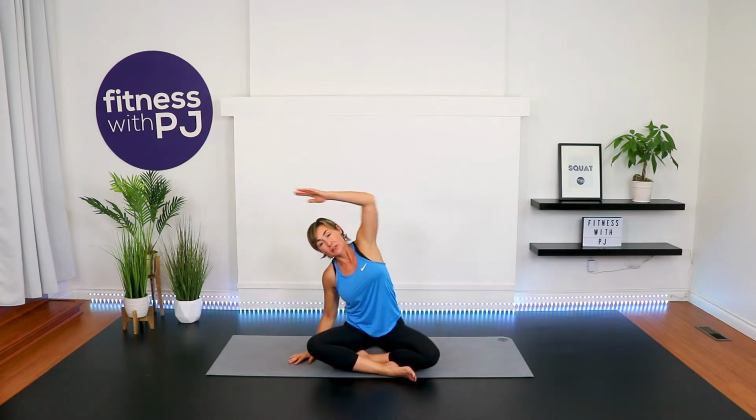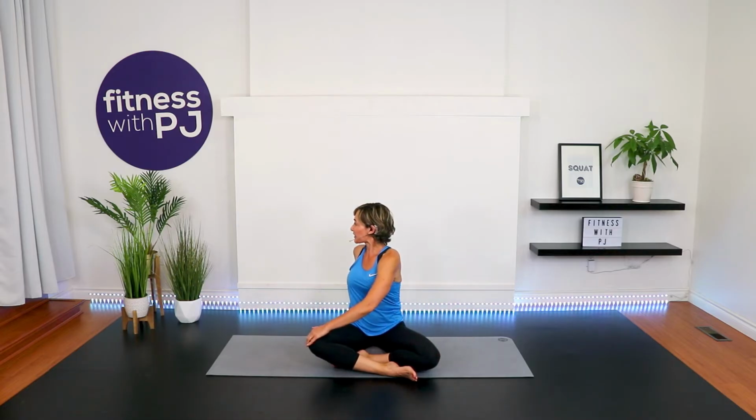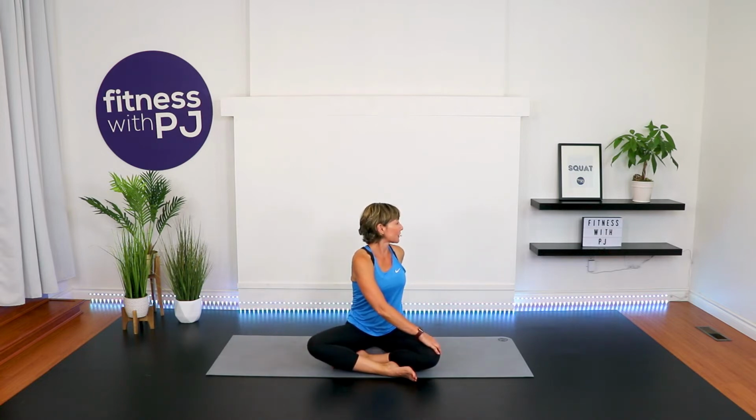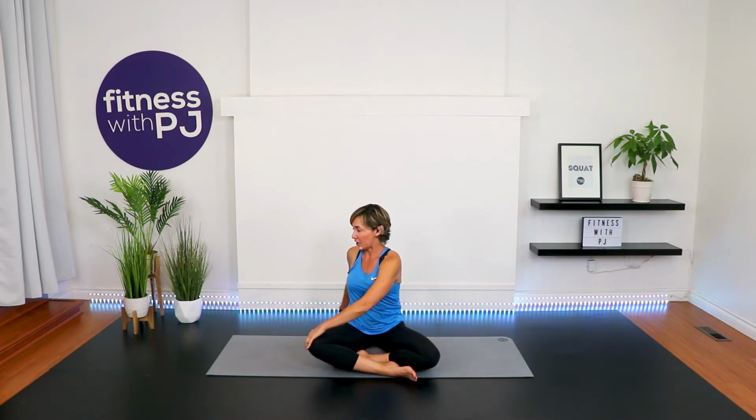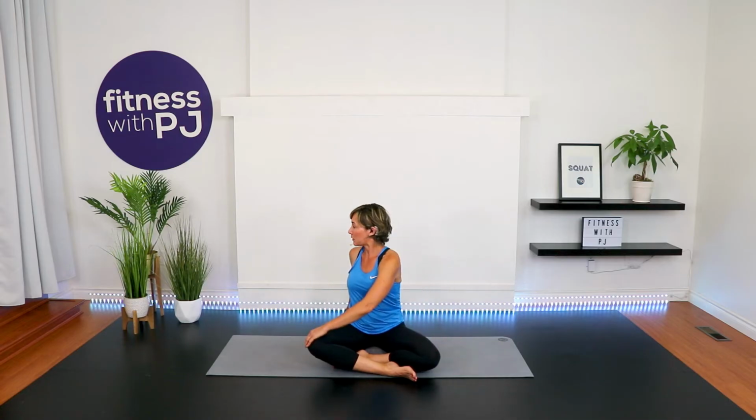Focus on your breath to help you come back onto your mat. If you find your mind starts to wander, that's totally normal. Last 2. Good. Now turning to your right, one hand on the outside of that knee, look over that right shoulder, and then other side. Now we're still nice and tall in the spine. Again, sitting on the yoga block or pillow will really help you with that. We're using the hand to help allow ourselves just to twist that a little bit further. And then we're using the neck and looking over the shoulder. Last 2.